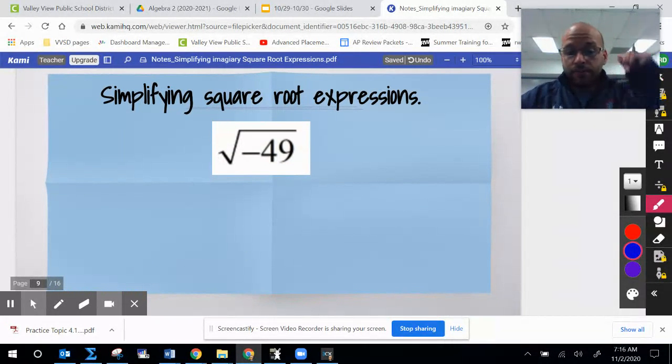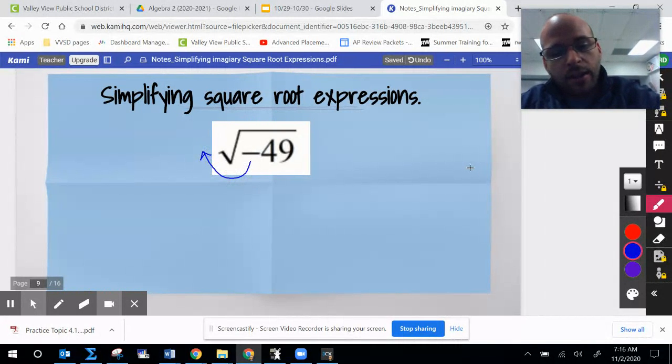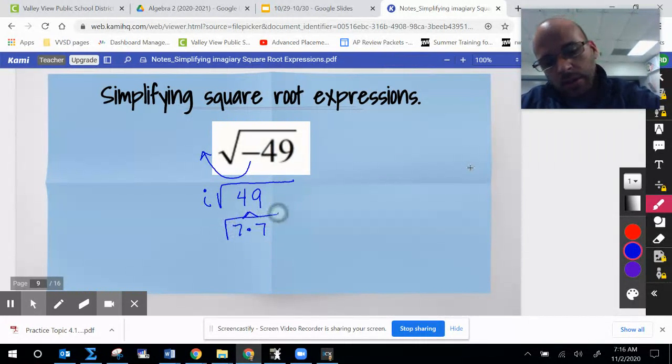All right, let's do it again. Again, feel free to pause, rewind, fast forward if you need to. So again, I have this negative, so I'm going to have an i out front, square root of 49. I'm going to break down 49 into 7 and 7. Do not forget about that little i. And if you notice, 7 times 7, I can't break those down any further. So this just gives me i times 7, or we would write that as 7i.